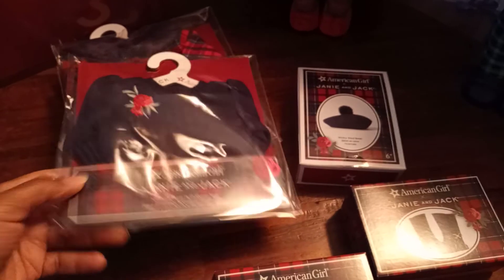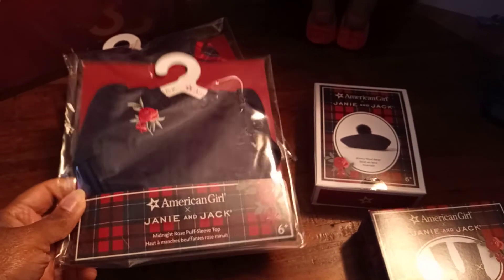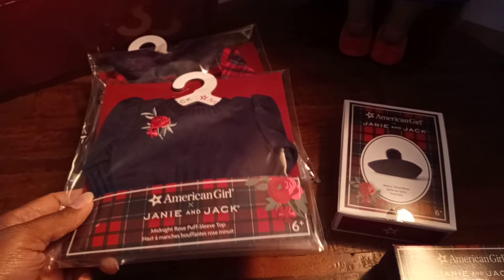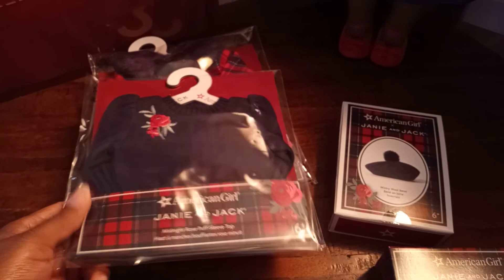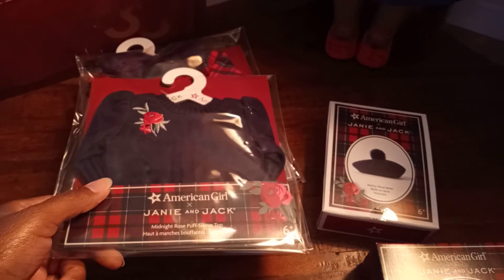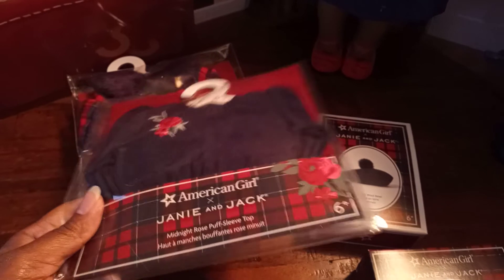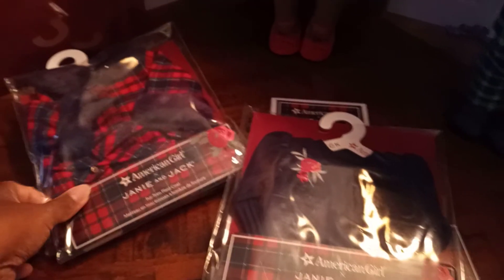I also ended up getting this pretty sweater. I always feel like I don't have enough sweaters, and this sweater reminds me of a sweater I used to have back in the late 80s, maybe even the mid 80s, that had like the puffed sleeve shoulders. It's really like a puff sleeve top because of the shoulders, and the cinched neck, cinched waistline, and cinched cuffs on the sleeve. I remember having a lot of sweaters like that in pink — not so much navy blue — because I was a little girl back in the 80s.